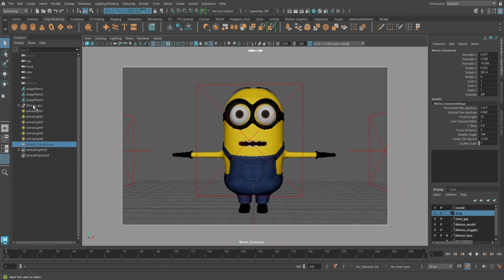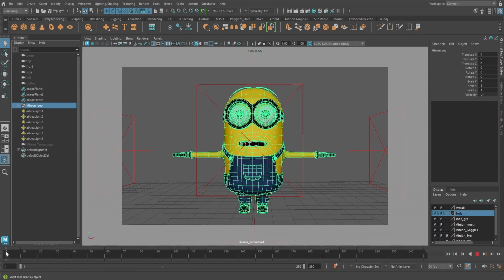Let's select the Minion Geo group and let's go to the first frame and set a key. And let's go to the frame 120 and type in 360. I'm going to set a key there as well. And now it rotates. But let's make it negative 360 since I wanted to rotate the other way.